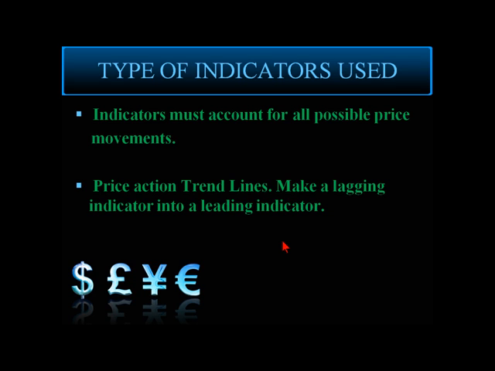Now, if you take 10 traders and show them an equity and ask them to draw trend lines on it, you'll probably get 10 different trend lines. A trend line that's drawn on a chart that is not a significant point of that chart is meaningless, because that means that everybody else who's trading really doesn't see that trend line if it's not obvious, and therefore that trend line, almost by definition, is going to fail.